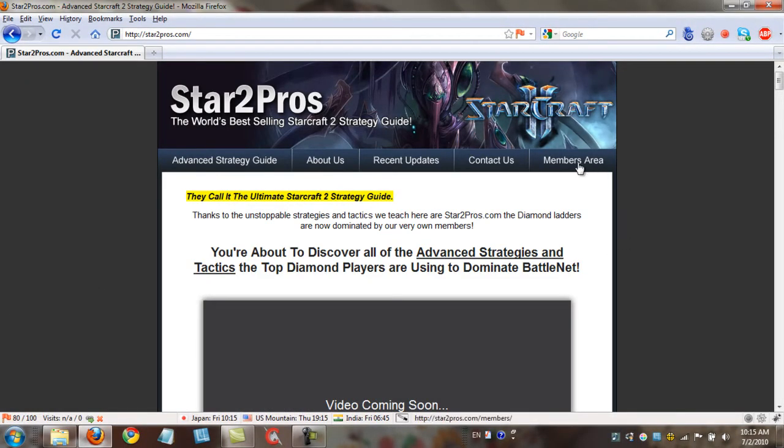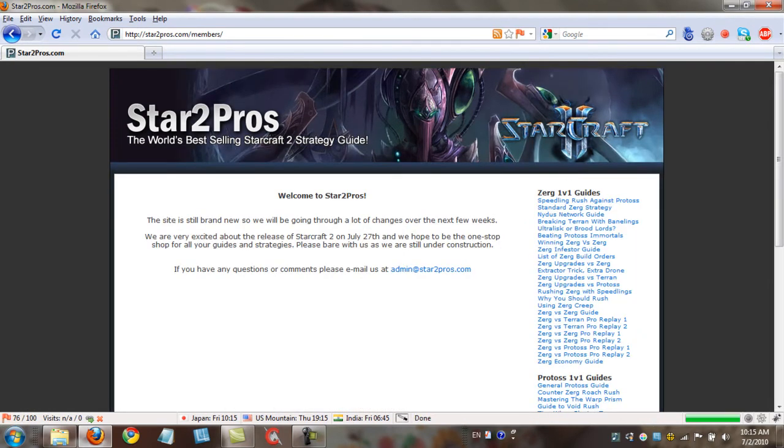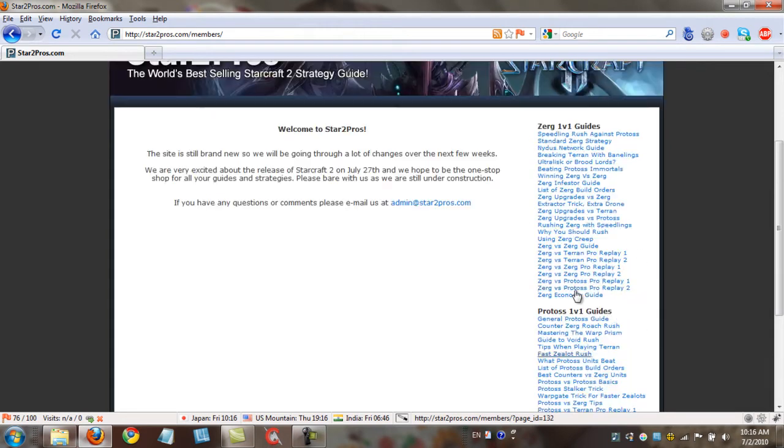So I want to go inside and see how much they live up to what they're talking about on the sales page. This is what you get when you first log in, and they say that the site is still brand new. They're going to be going through a lot of changes. Honestly, I guess that's forgivable. I don't really need a home page per se. What I'm really concerned about is this content that they've got over here.